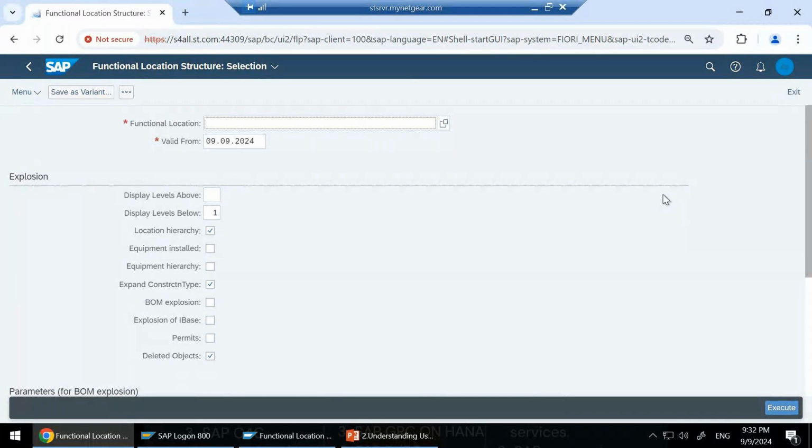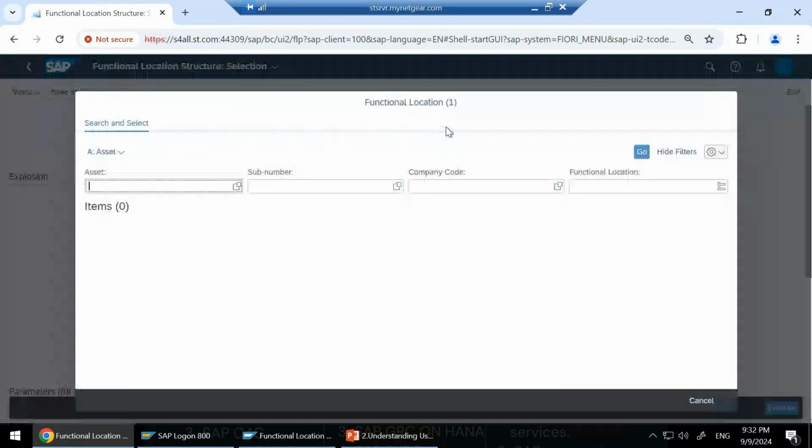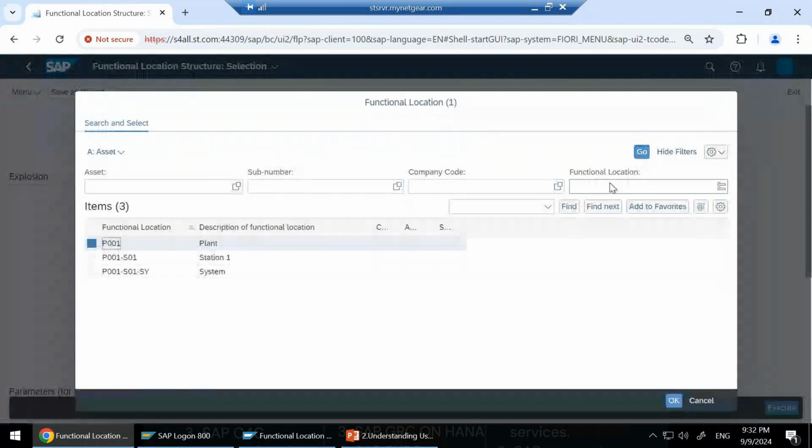Because in HTML some functionality will not be accessible. If you see on the PS side, there is a lot of functionality which has been restricted in the HTML, so again we need to go to the GUI only. SAP has converted transactional apps, but in some places fewer functionalities are there. Mainly in the graphical side.